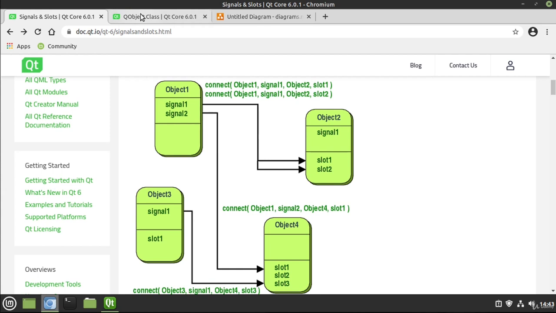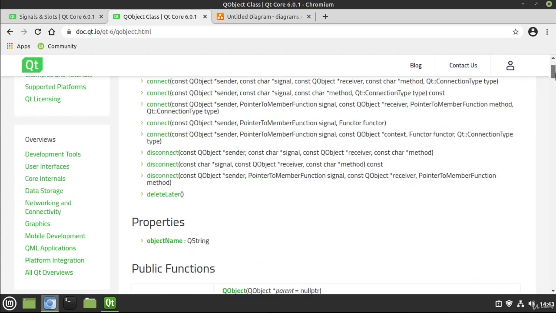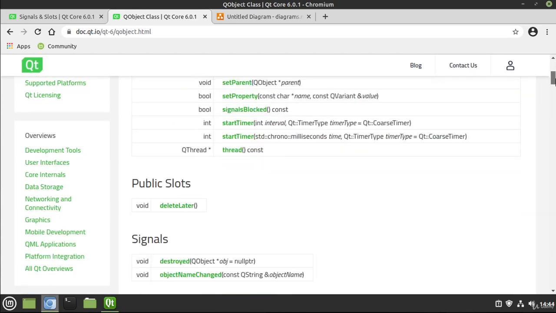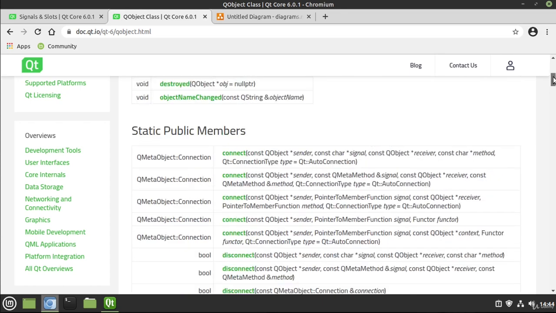It all goes down to the humble QObject, the base class of all Qt objects. This has signals and slots baked right into it. And if you scroll down, past all the functions, there's a ton of them, you'll see this. Public slots, signals. Notice there's really no public modifier in front of this, it's just signals, because every signal is, well, public by default. Now you get all this meta object connections. So we can dynamically connect and disconnect signals and slots.